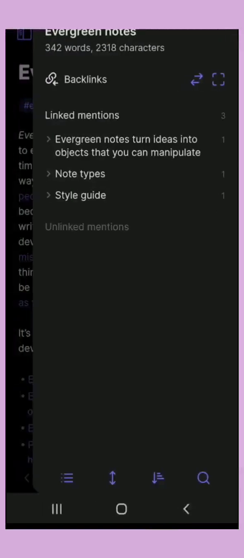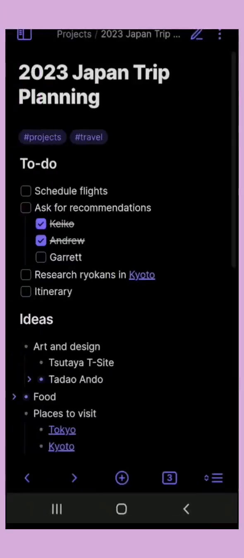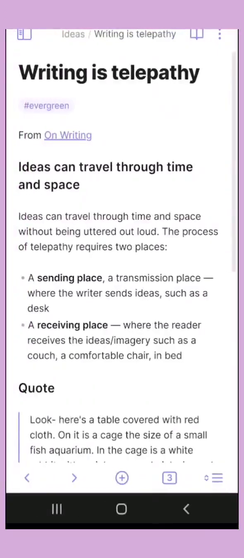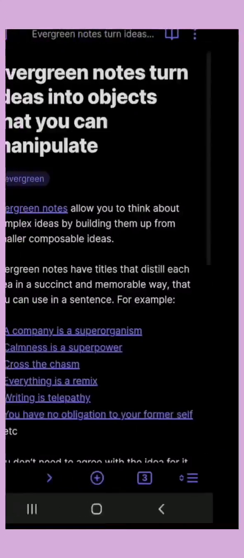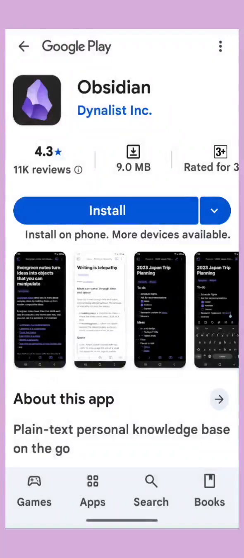It mentions this vast ecosystem of plugins and themes, some core, some from the community. But I wonder, does all that customization, all those plugins, risk becoming overwhelming, especially for someone just starting out? That's a totally fair point. It can seem like a lot initially. There's definitely a potential learning curve depending on how deep you want to go. But the beauty of it is that high degree of customization is what makes it truly personal. It's not some rigid system forcing you into its box.